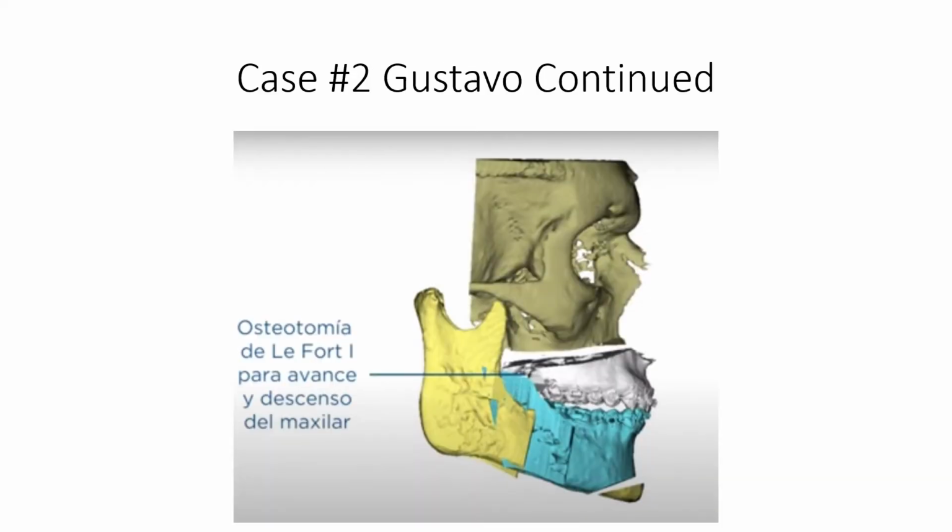And here's a profile view of the maxillomandibular advancement. You can see in the BSSO how much was advanced. You can see that he got, looks like clockwise rotation a little bit. Open wedge genioplasty on the bottom. A lot of surgeons don't do open wedge genioplasty too. They just slide the chin forward. And when you slide forward, you actually reduce the vertical height, and it results in a step off as well.